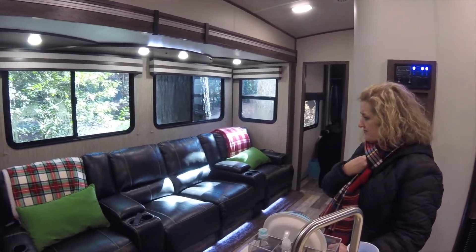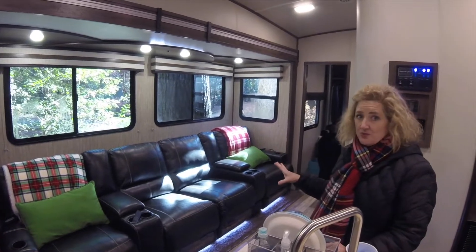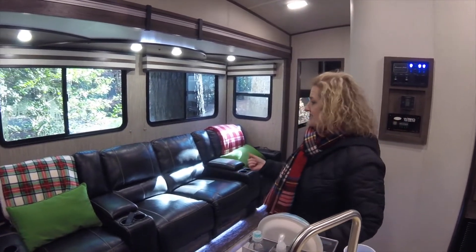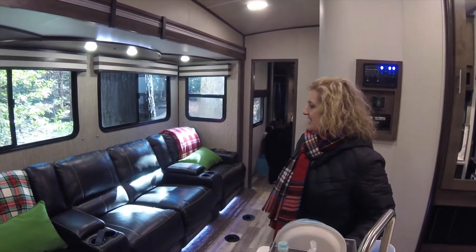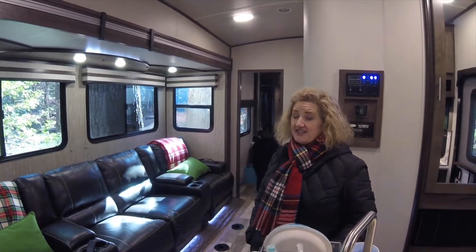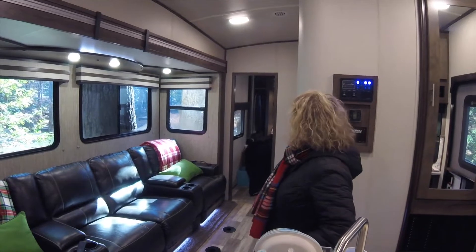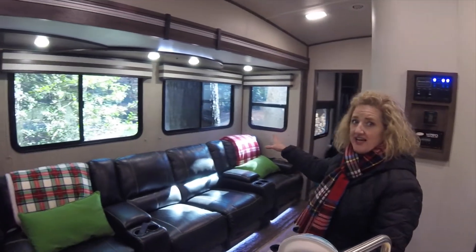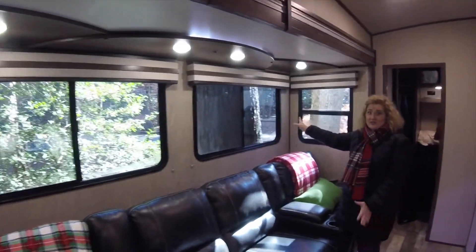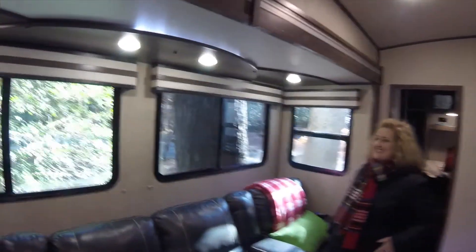We do have a four-person sofa. It's usually just Jerry and I using it, but when our kids are with us they all recline. Our daughter is joining us tonight, which we're really excited about. We have two kids — Andy and Emily. Andy is in the Air Force and Emily works and lives in South Carolina. We're from the north side of Atlanta. We love the slide — it's a single slide and it's a big one. There's a tree right here we're really close friends with — it was very scary letting the slide out, but we got it in.